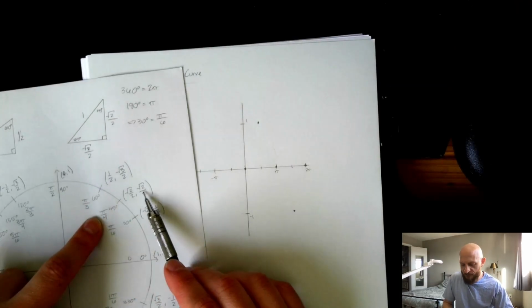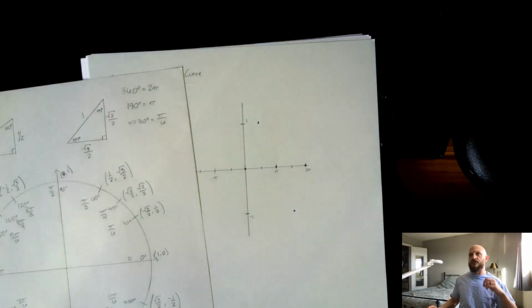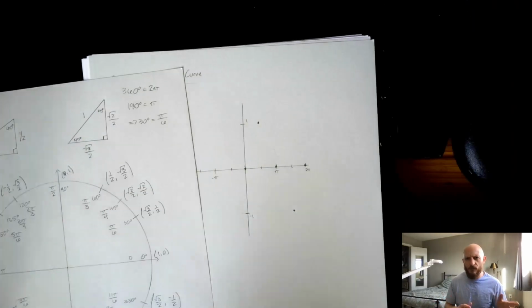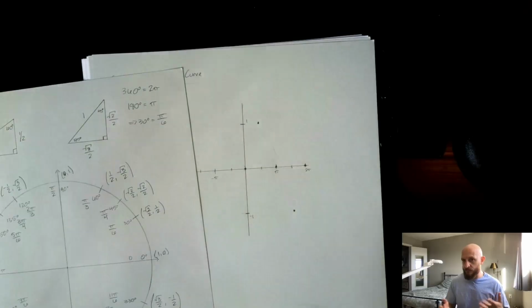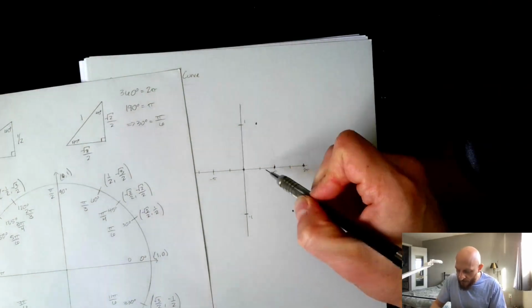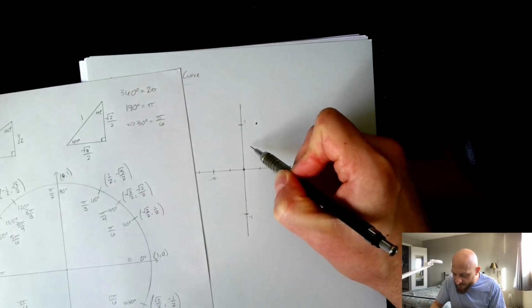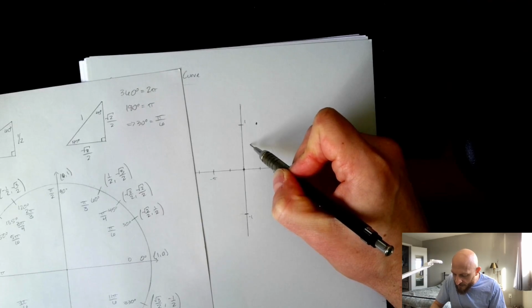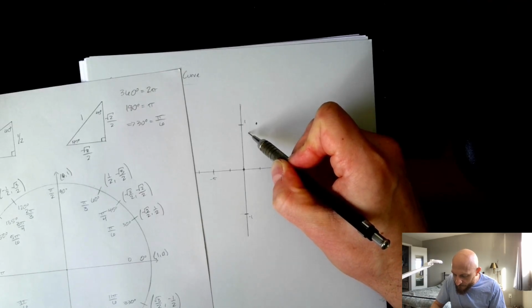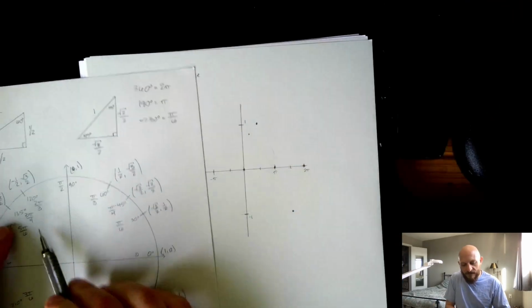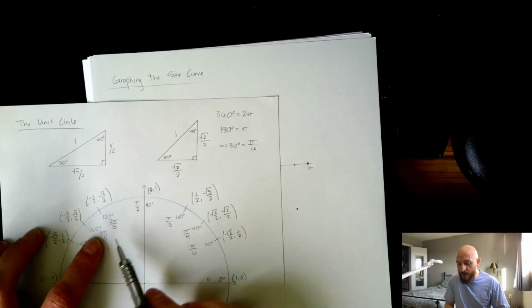So sine of pi over 4 is root 2 over 2. Root 2 is like 1.414, so half of that is about 0.7 something or another. Pi over 4 would be right here in between these. 0.7 here would be about 0.5, so 0.7 is maybe up here. Yeah, about right there. And it'll be the exact same thing over here at 3 pi over 4.